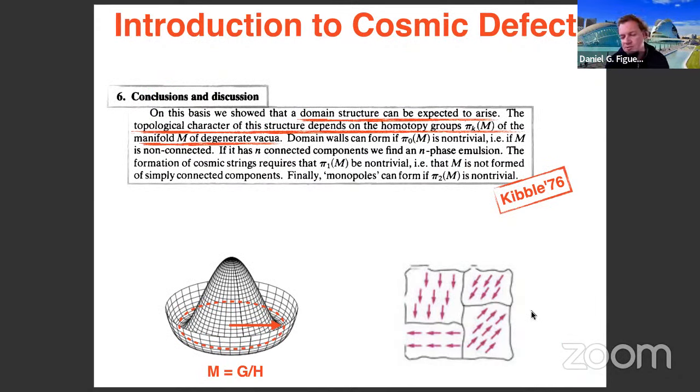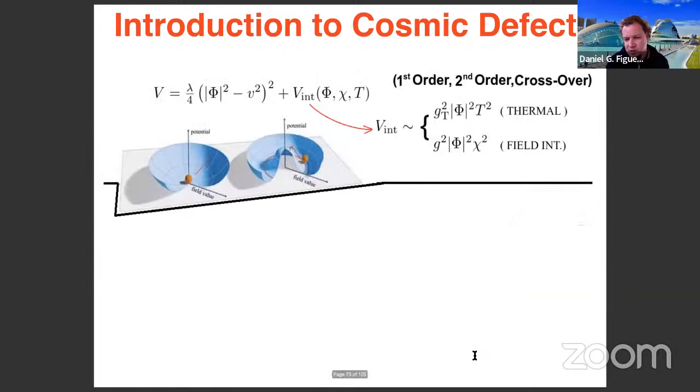So what does it mean, really, a cosmic defect? Well, think of this Mexican hat potential that represents the symmetry breaking potential of a phase transition, and the arrow here represents the amplitude of your Higgs-like field. Initially it was at 0 with 0 expectation value, but now it has a VEV represented by the length of the arrow, but in which direction it points within the vacuum manifold is completely arbitrary. As a consequence, in the universe, there are going to be places where the arrow is aligned into a certain direction, and aligned into another direction elsewhere, and so on and so forth. So the question is, what happens in the boundaries of these regions? This is what Kibble addressed.